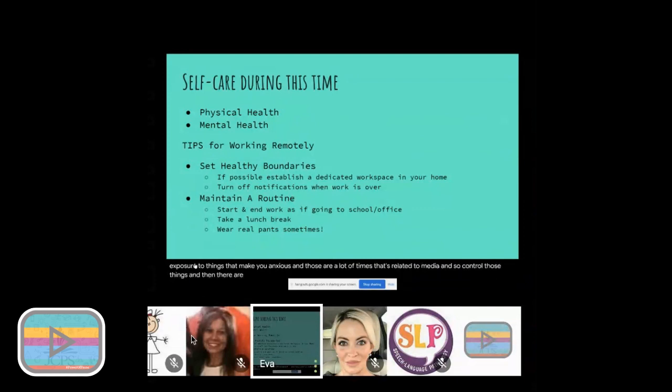And then there are things that need to be done in the community. We don't have as many volunteer opportunities as far as getting out and doing things, but there are lots of opportunities to volunteer and do things from home. There's elderly people you can check on. If you are able to make masks, there's a great demand for masks, lots of things like that.